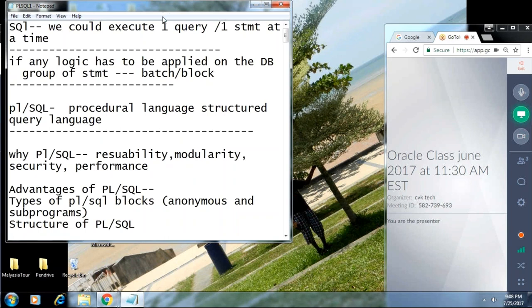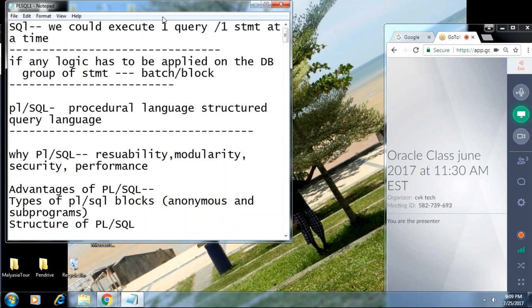So this is a programming extension to SQL. Why do you need a programming extension to SQL? Every database supports PLSQL. If you want to execute multiple statements, or conditionally execute multiple statements, you may have to write them all together and send them all at once to the database. This is called PLSQL, a procedural extension given to SQL.